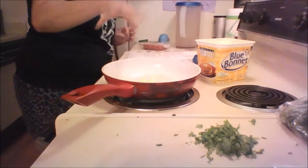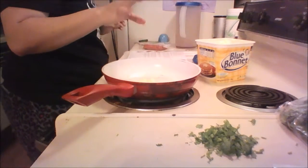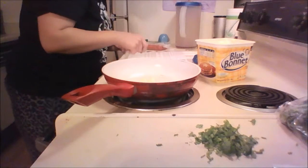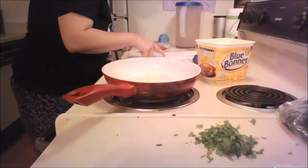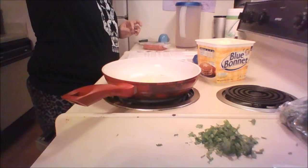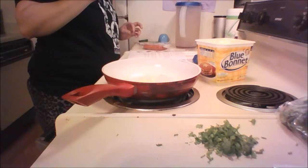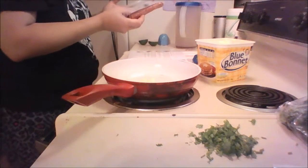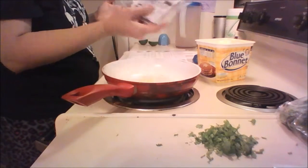Okay, so you heat that in a large pan over medium-high heat. I have it on high until it heats up, and then I'll turn it down. Place the ears of corn and the cilantro on separate sides of the pan and cook. Okay, not cilantro, sorry. Chorizo.